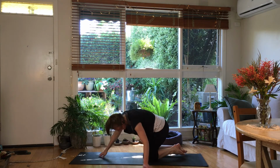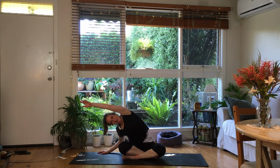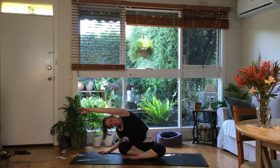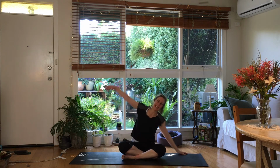Good, just sitting on your butt with the legs crossed, and use the hand as support to stretch over to one side, try and touch the wall. So use this hand to push yourself up, the outward breath, and reaching with this hand, and the other way.